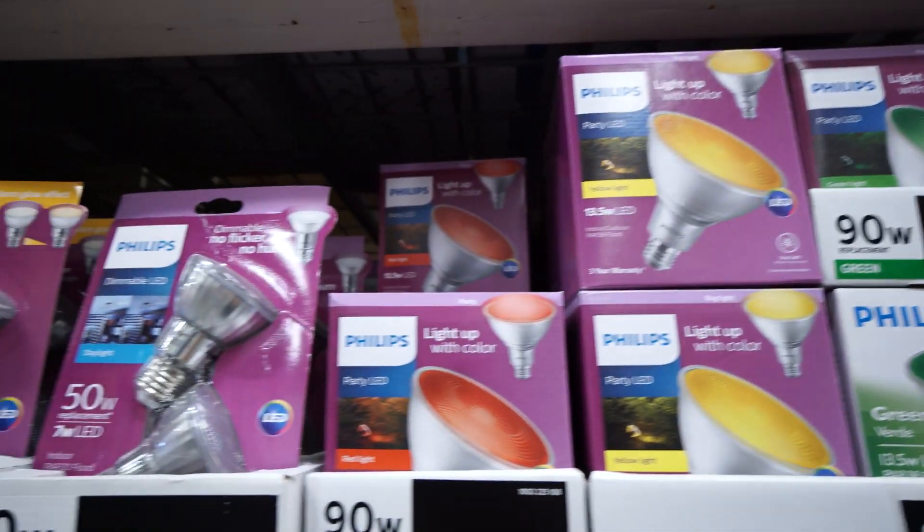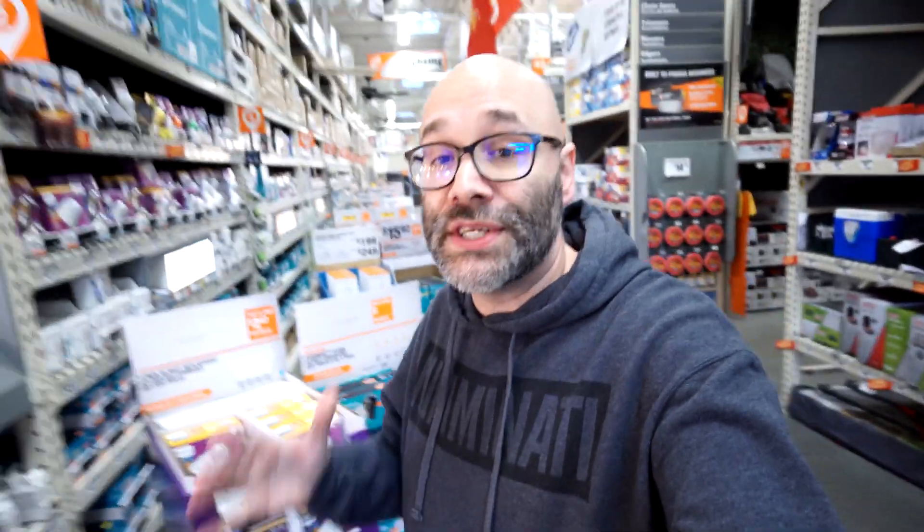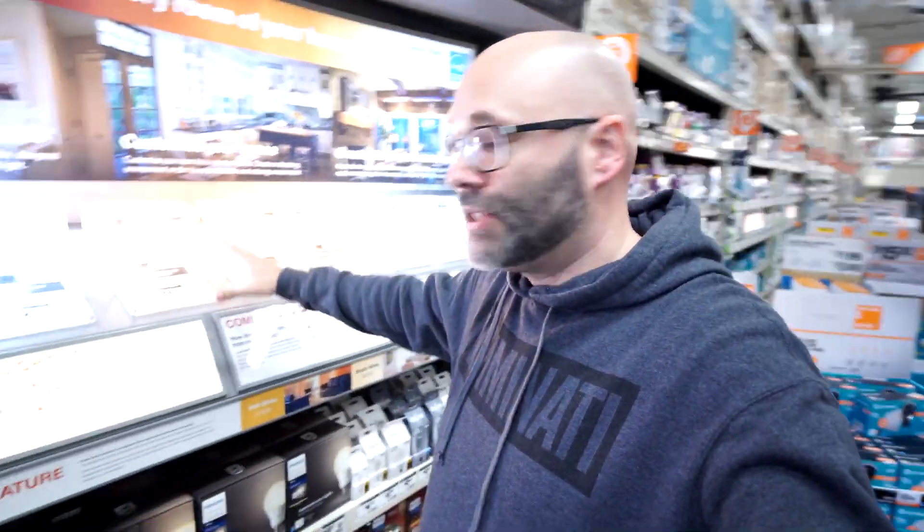Of course, this is all limited to your creativity. Some creators will put Edison bulbs in the background to give a hint of warm light that still looks cool but is just a different kind of light. Some creators — and I actually just recently upgraded to this as well — will get the Hue lights if they use a lot of colored lighting. These are a little bit more expensive, but you can adjust an app to change the color to whatever you need. This is the next level up and definitely not a budget solution, whereas everything else I talked about previously is the budget solution for your lighting.